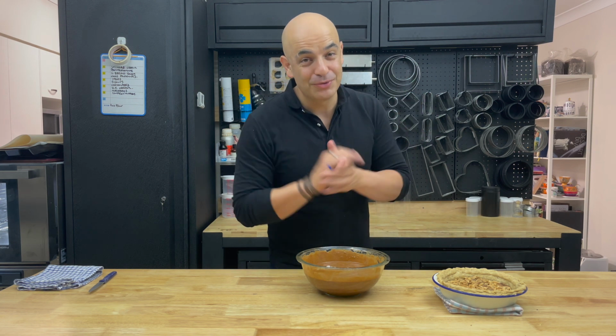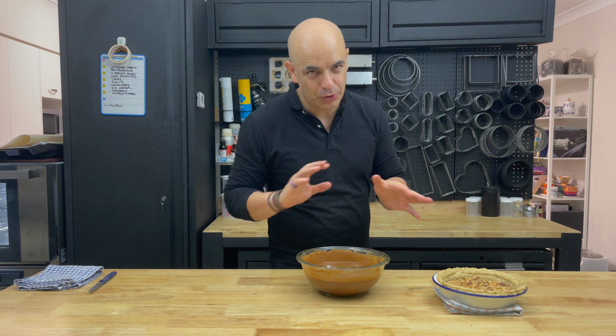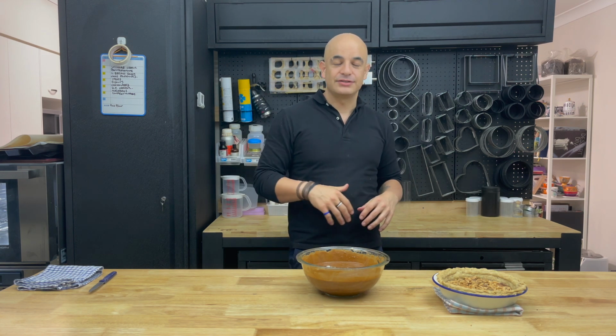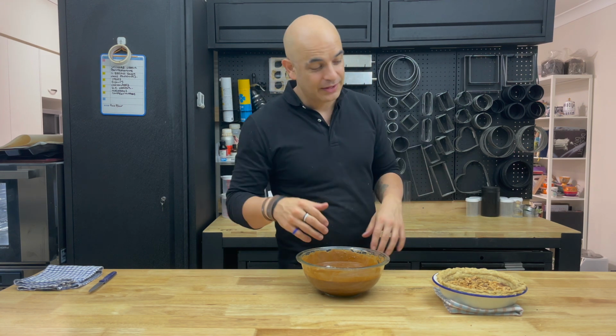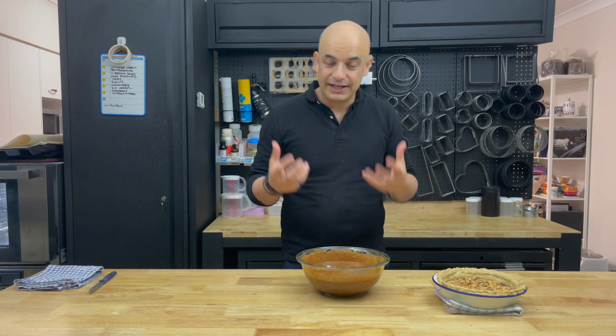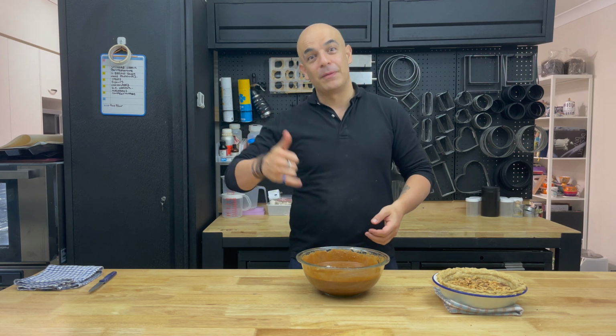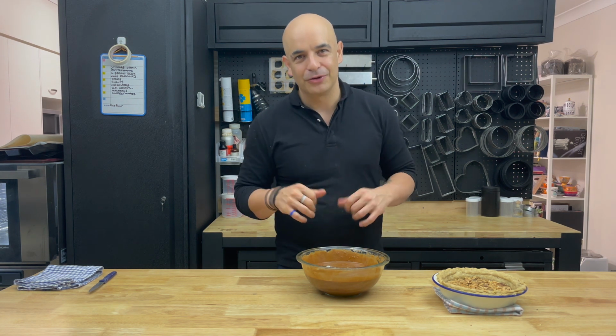Beautiful chocolate and coffee mousse ready. I'm about to pour into the pie, which I've taken out of the oven. It's about 3/4 baked. The meringue's just gotten a crust on the top. The pie's pretty much developed its little bit of color and it's getting crunchy and flaky. And now we're gonna pour that mixture in and we're gonna pop it back in the oven and bake it all the way through.